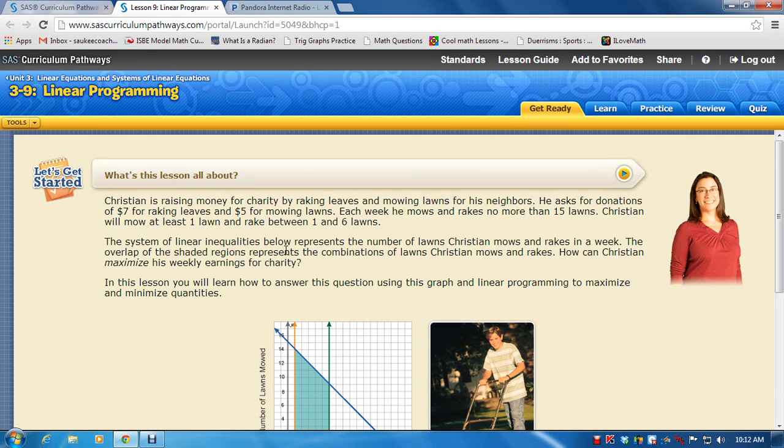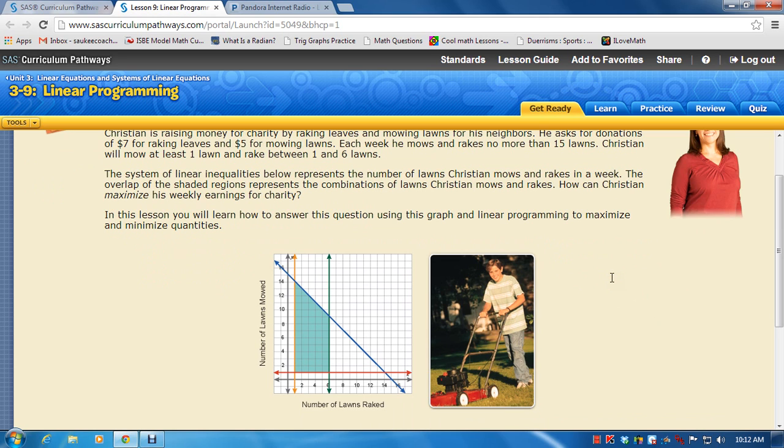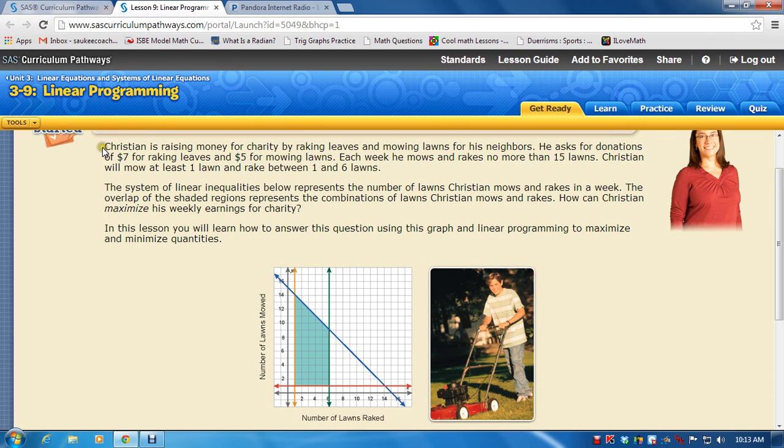Okay, Algebra 1, we're going to look at lesson 3.9. We're going to build upon solving systems of linear inequalities, and we're going to talk about some linear programming today. Sounds kind of difficult, but it's really just expanding on what we did last time as it relates to those systems of linear inequalities. And you remember when we went to solve those, we were looking for our overlap of the shading.